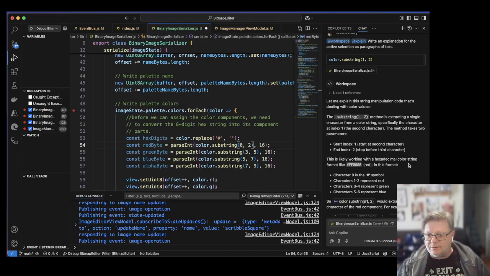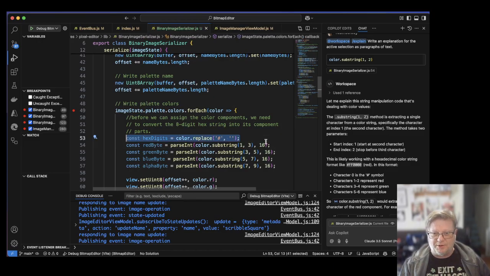Hexadecimal color string. So if I undo this nonsense that I'm doing here, get rid of that. Goodbye.